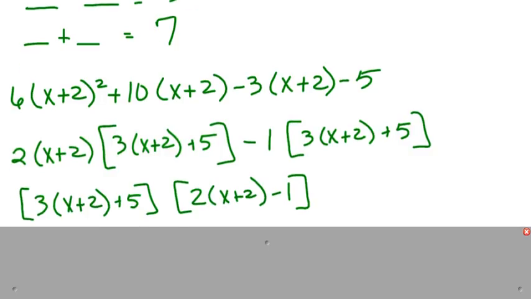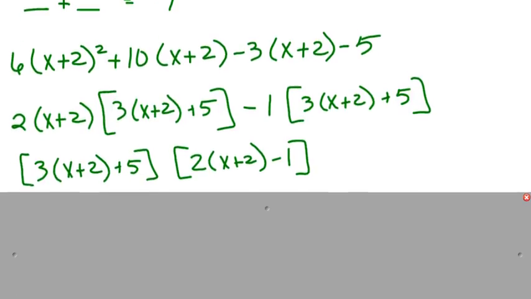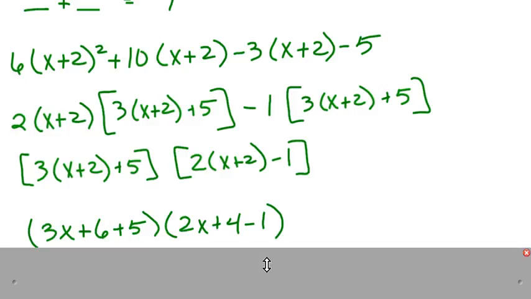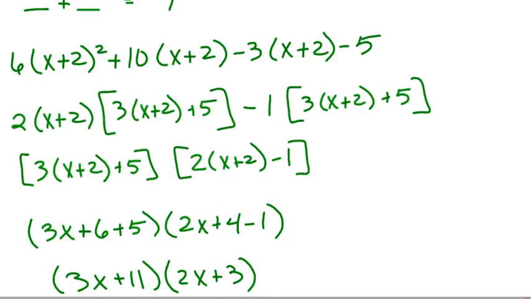At this point, you want to ask yourself, is this simplified form? Because factoring is breaking it into the most basic components. And looking within, I have some multiplying and probably combining like terms to do in each of those factors. So if we distribute our 3 here and we distribute our 2 here, this is what factors we're working with. And again, you want them in simplified form, so are there any other like terms that you can combine? So our 6 and 5 here, our 4 and negative 1 here. So our factored form would be 3x plus 11 times 2x plus 3.